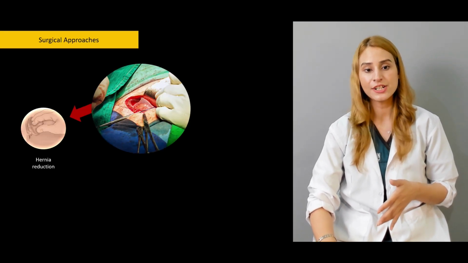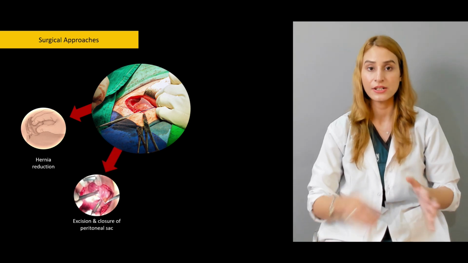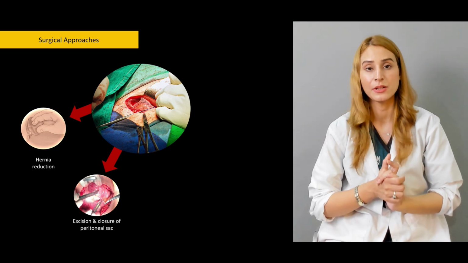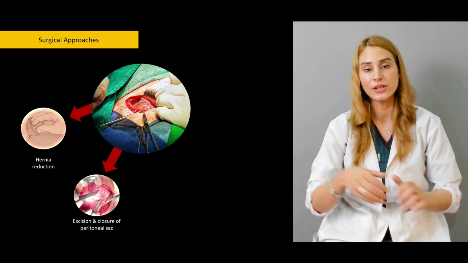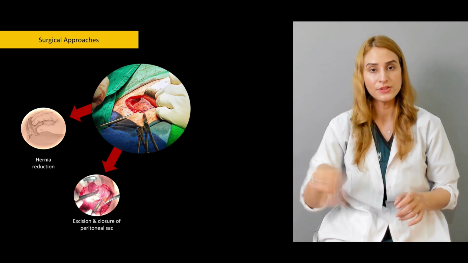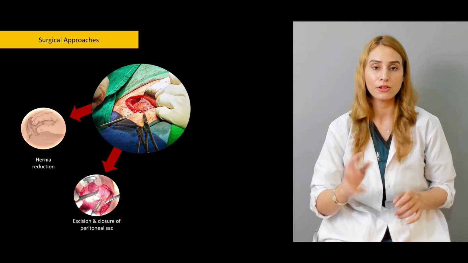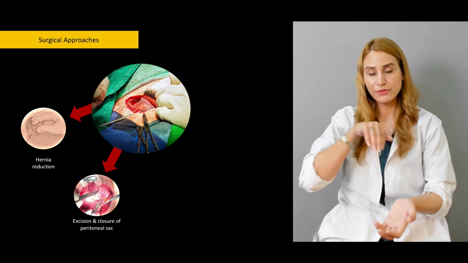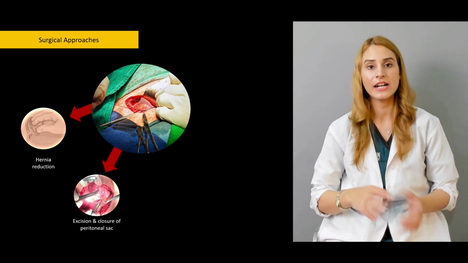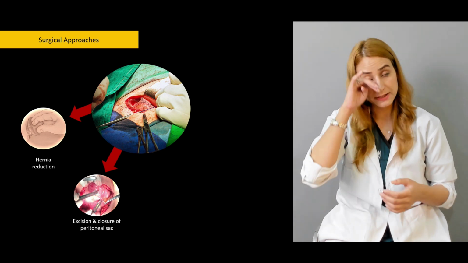Now, what are the surgical approaches, like maybe you go for the hernia reduction. In case of the small hernias, like maybe if the hernia is 1 centimeter or less than 1 centimeter, what you do is you just suture the defect in a figure of 8, right? Or the Dawn technique is applied. So in a figure of 8, you suture it, you close it because the defect is very small, you reduce the contents back into the peritoneal cavity, you close the defect, and obviously the abdomen is closed in layers in case of the small defect.